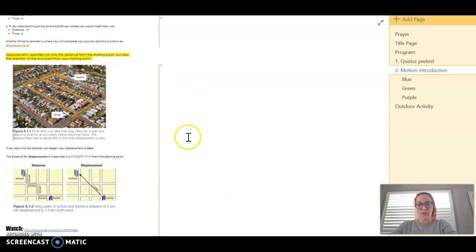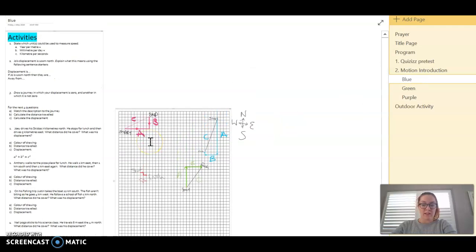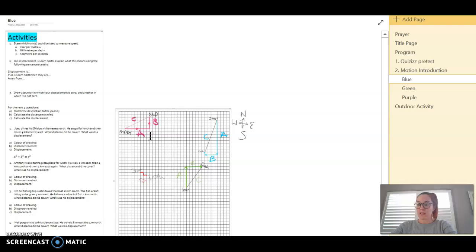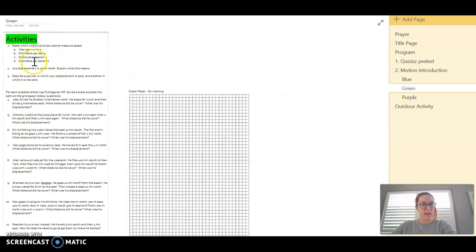Once you've watched those video explanations, you then need to pick the level you'll be working at, blue, green, or purple. Blue, as I explained to you earlier, is a little bit more scaffolded. You still have questions to do. It's not less work per se. It's just written in a way that's going to give you more support. So you'll notice that there are crossovers between the colours. For example, the first 2 questions are in green and blue.